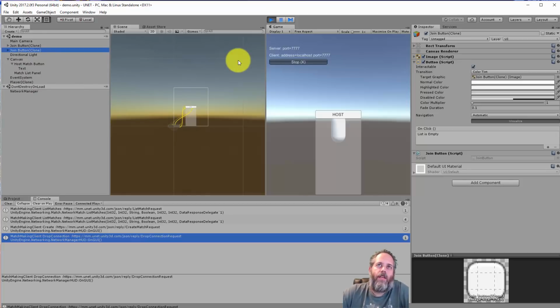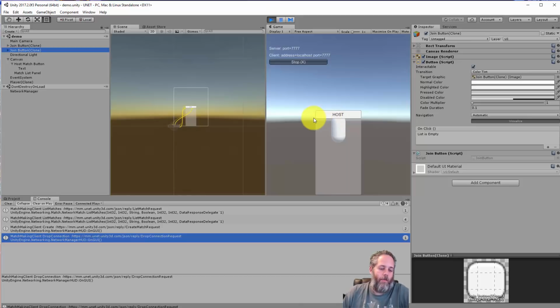So there are a couple things that we need to fix real quick. First, obviously, we need to get these buttons underneath the panel. Pretty simple thing. We're going to set the transform parent in the initialize. But more importantly, we need to make sure that we're hosting the correct kind of match. So when we set up an internet match, it's slightly different from a LAN match. And in fact, the way that we get the list of matches is a little bit different.